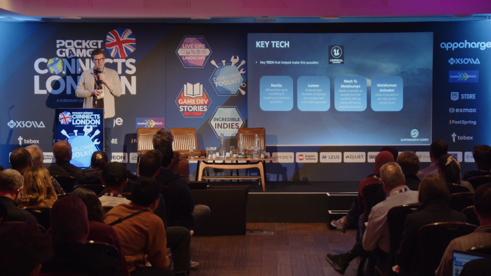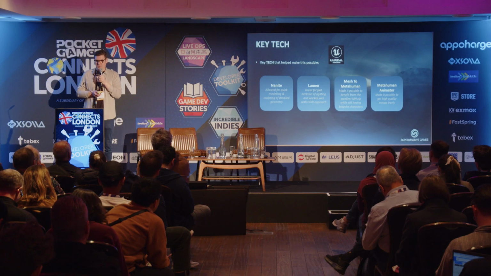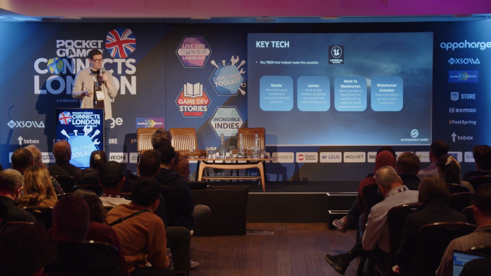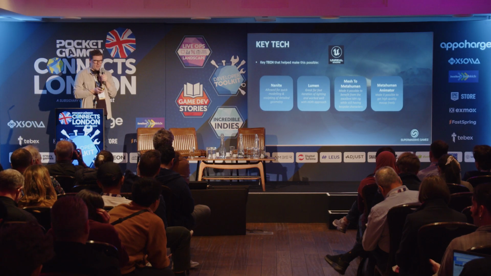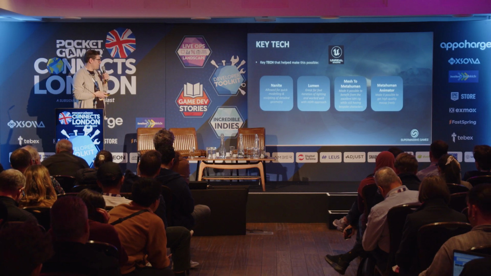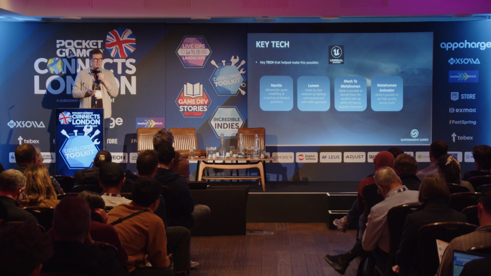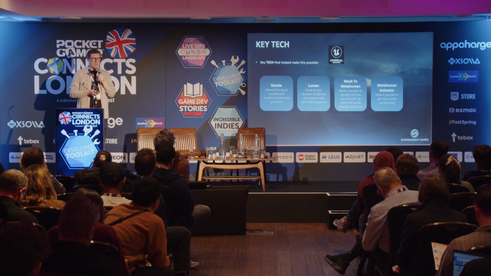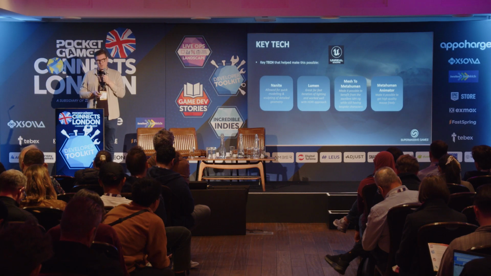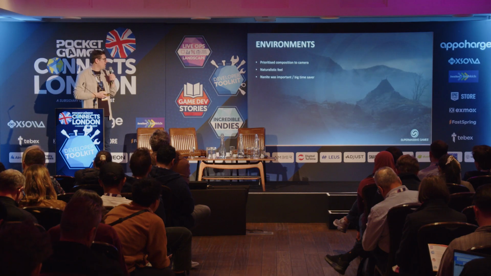And the key tech in Unreal that really helped with this project was Nanite, to allow us to get models in a bit quicker, so we could sometimes come straight from Sculpt and not have to go through retopo, and build the scenes a bit quicker. Lumen to be able to iterate the look and the lighting really quickly with real-time update. Mesh to MetaHuman, it's really the key one. It allows you to take advantage of the MetaHuman rig for both body and face, but to use your own custom character within that, and it's really effective. And then MetaHuman Animator, which lets you get quite high quality mocap for body and face within the MetaHuman system.